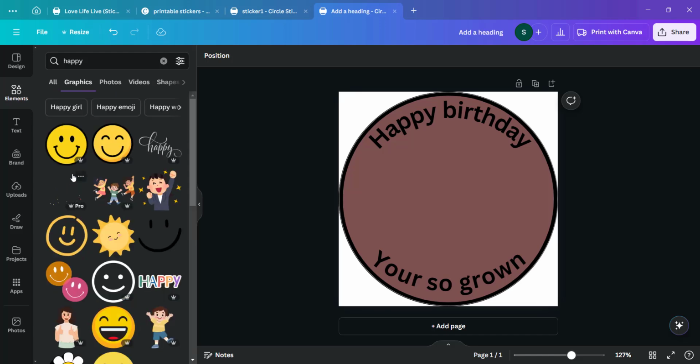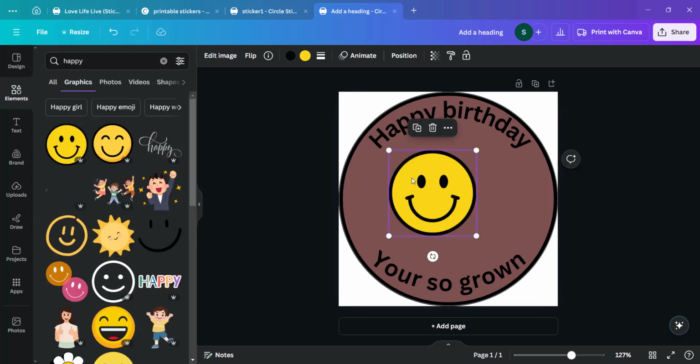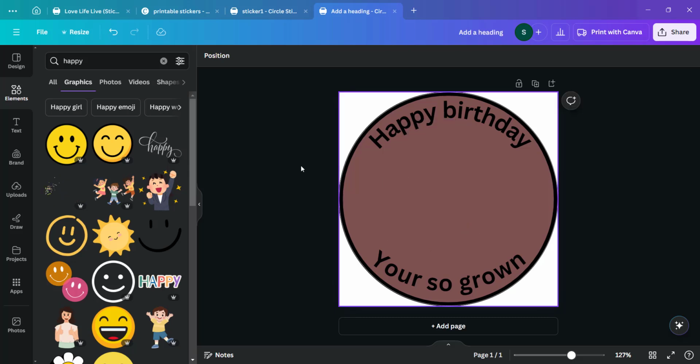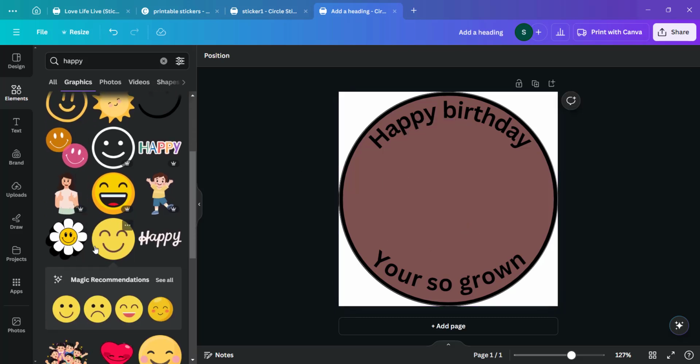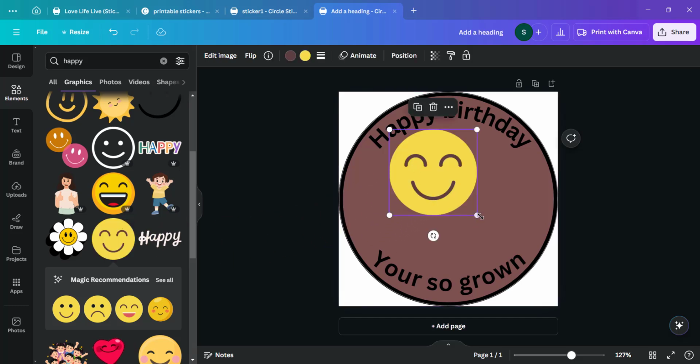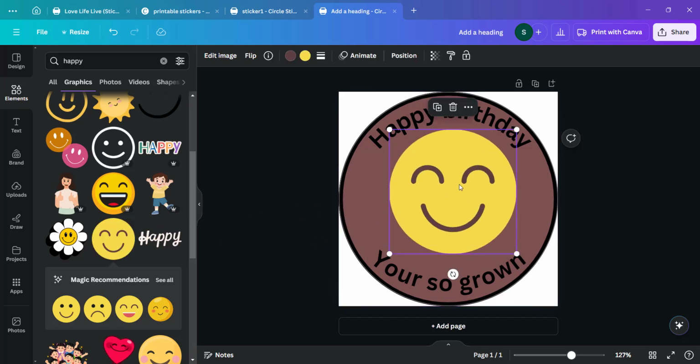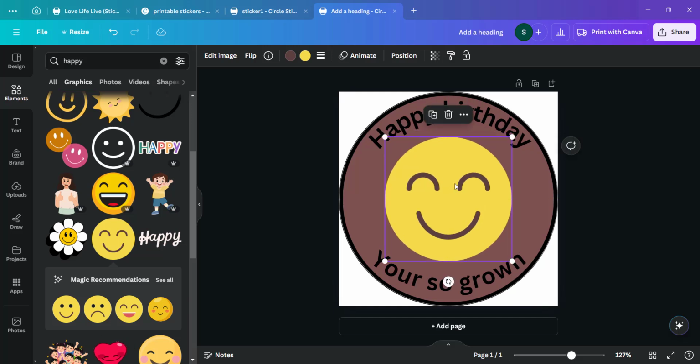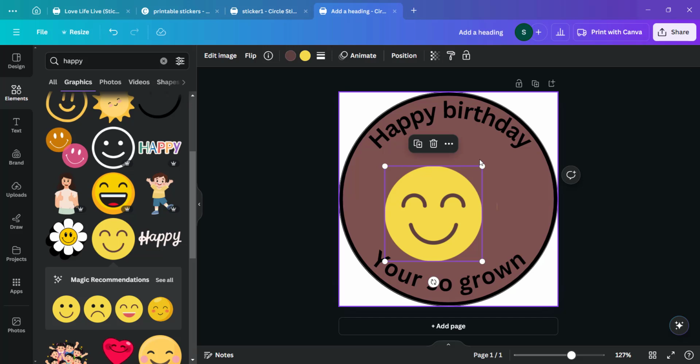As I have a premium account, I can use the pro image, but as I want to make this tutorial for everyone, I'm going to use a free image, so this one here. So you could choose any one that is similar. I'm choosing this one specifically. If you want to, you can also add another image.